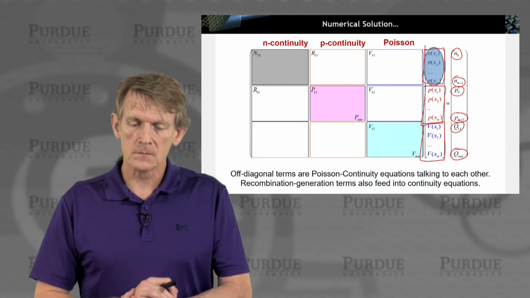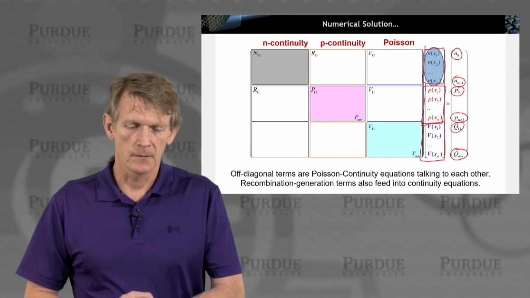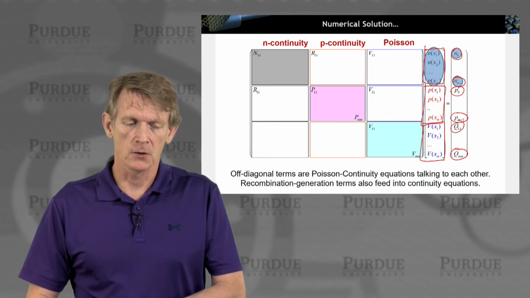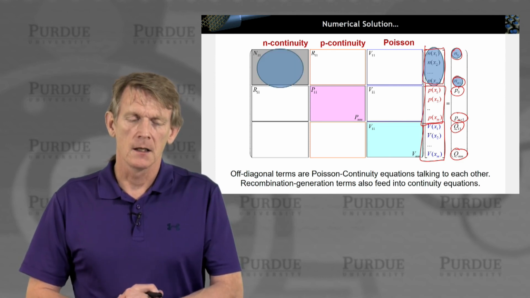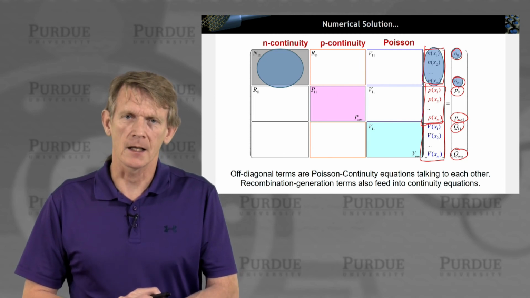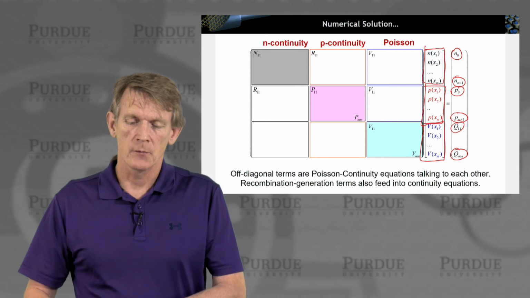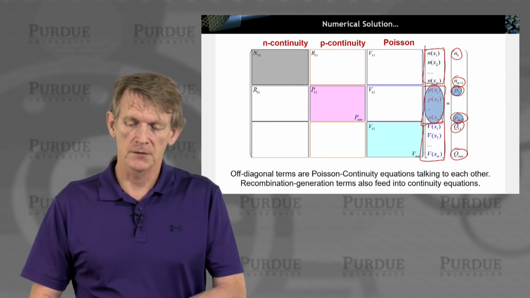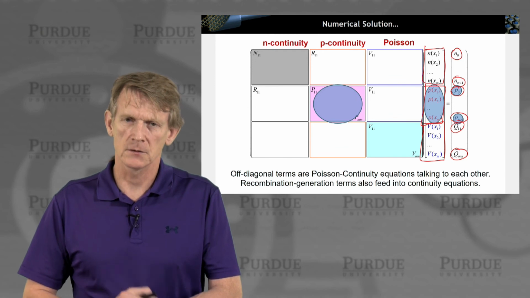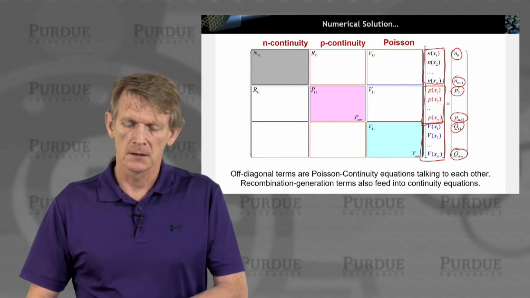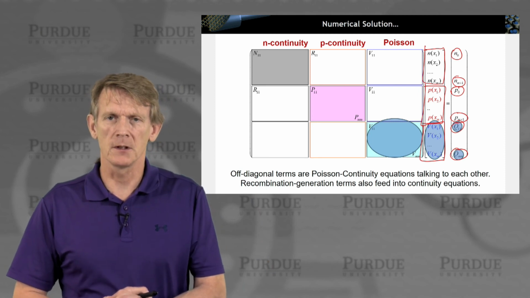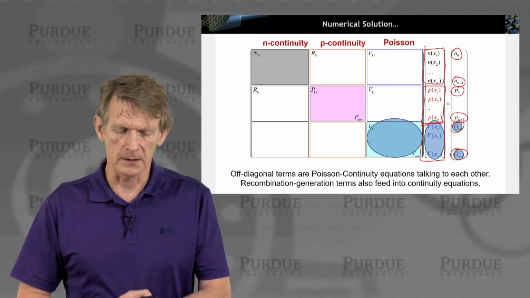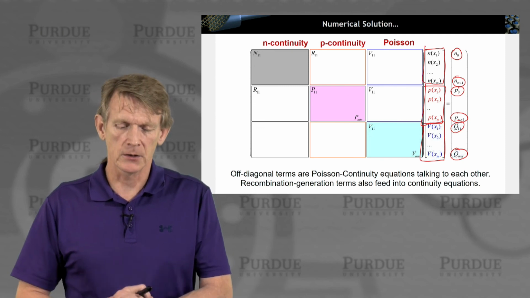Now, you solve the elements for electrons and holes on this block here. So that's really the continuity expression for the electrons. And you do the same for the holes here. So these relate to the center block, as chosen here. And the potential is on the bottom right block. Okay, but how are these blocks coupled? In principle, if they weren't coupled, you could solve these three independently, but they are coupled. So let's look at this.